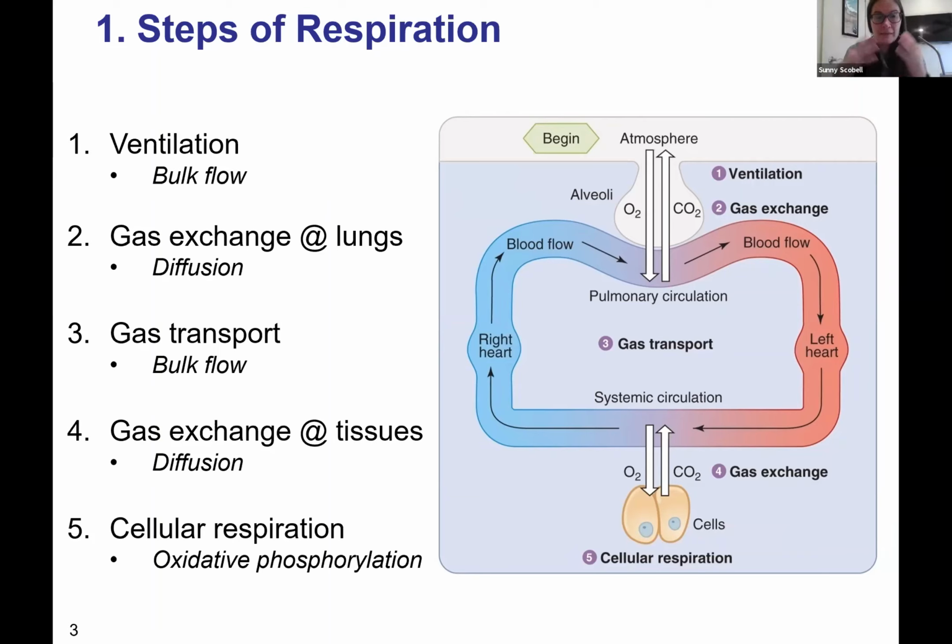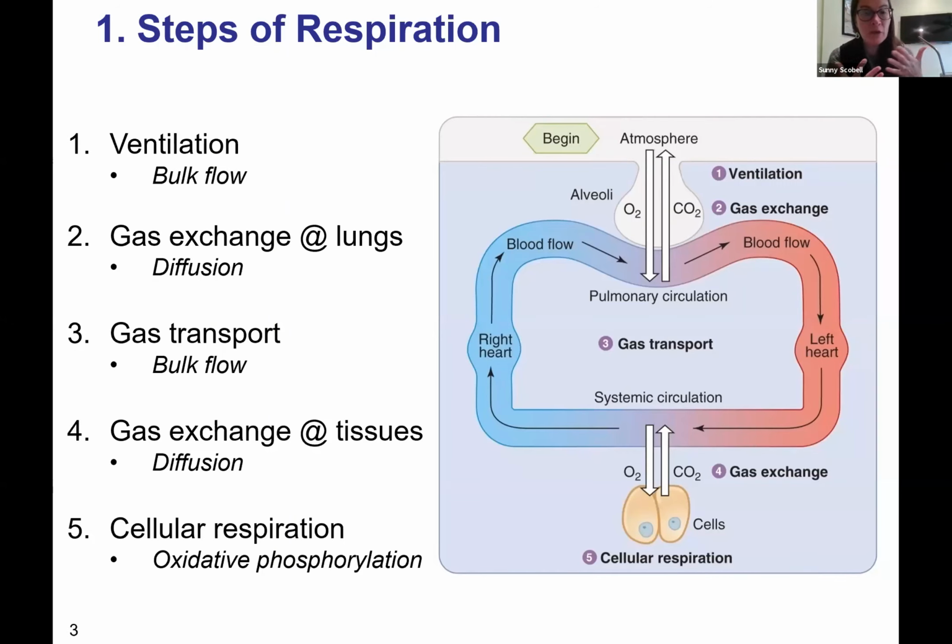As you ventilate and bring air into the chest cavity, into the lungs, that's bulk flow of the air. And remember, air is a gaseous fluid. So it is a fluid, and it's a gaseous fluid instead of a liquid fluid. And then from there, we get diffusion for the gases into and out of the blood. And then the blood will take them to the tissues through bulk flow, where at the tissues, at the capillary, we're going to get diffusion again.